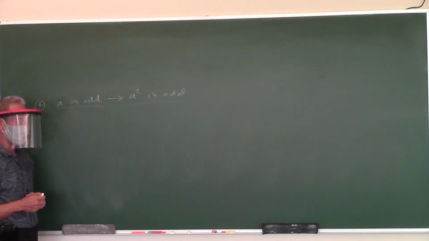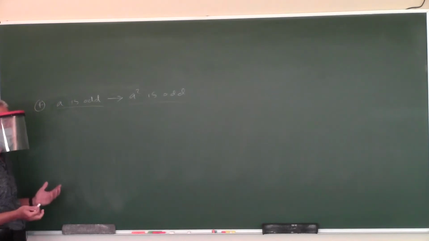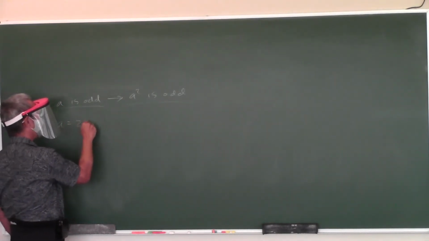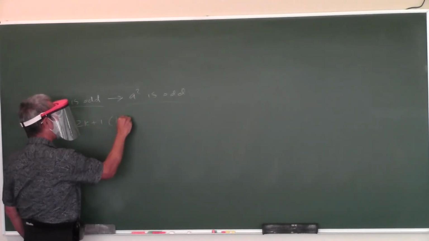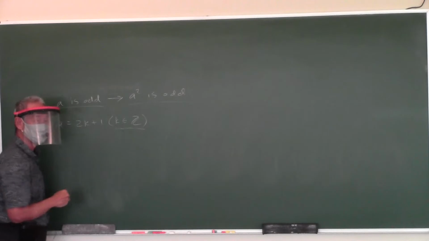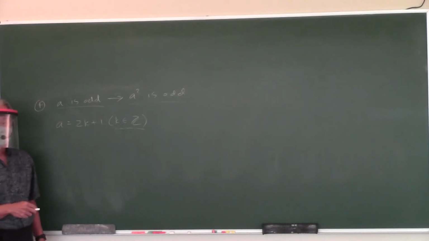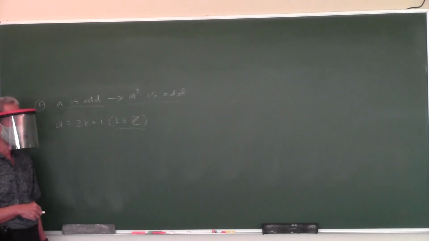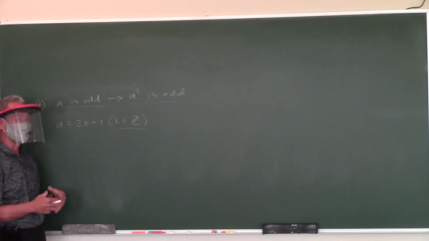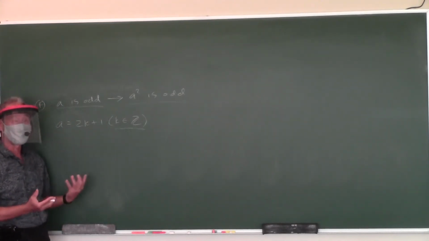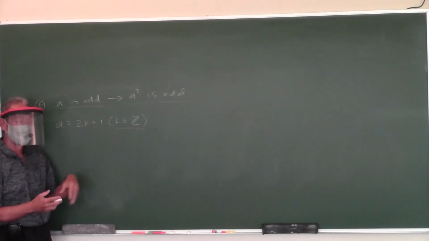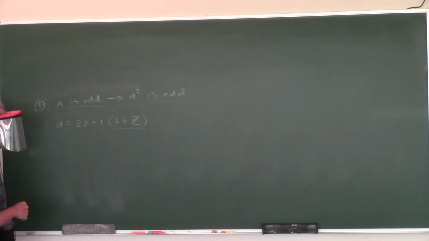So if A is odd, what can we say? What is the definition of an odd number? A is equal to 2k plus 1 for some integer k. You have to state this. Why do you have to state this? Exactly, because what if k was like radical 3, or 1/2? It's not going to work. So this is really important. You have to say that k is an integer.